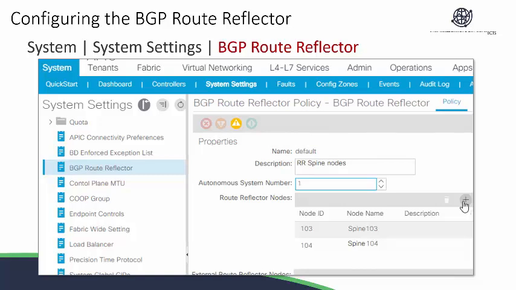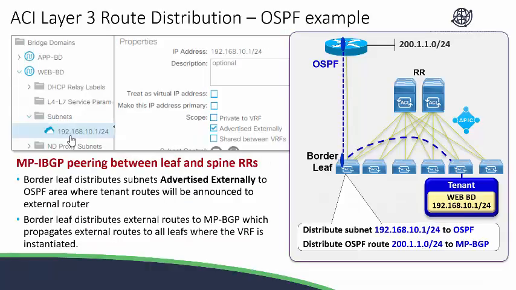To configure the BGP route reflector, we go to the APIC GUI, navigate to fabric, fabric policies, pod policies, and policies. We should have 2 for redundancy, but no more than 2. There's no real reason to have 4 route reflectors if you have 4 spines. You just want to have a route reflector and then a second route reflector for redundancy. So here we've got 2 nodes, spine 103 and 104.